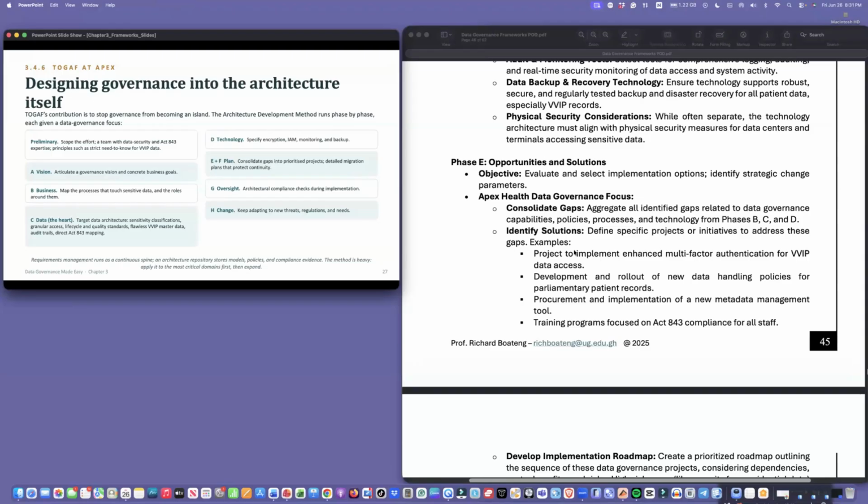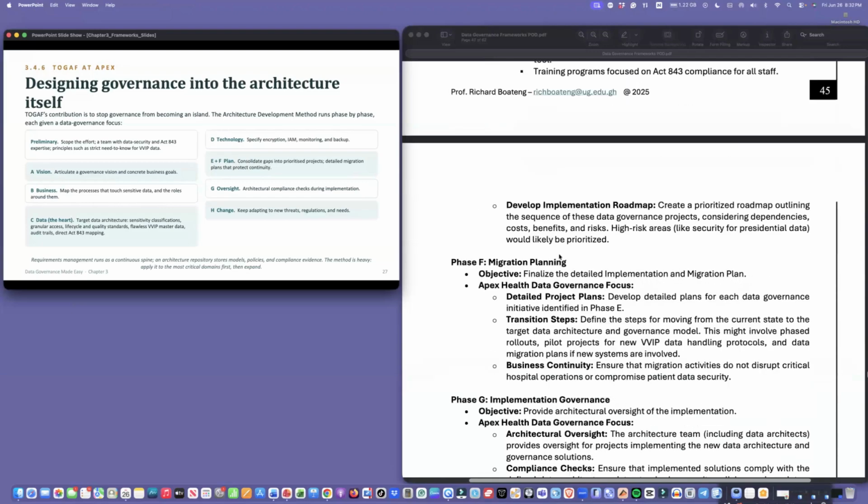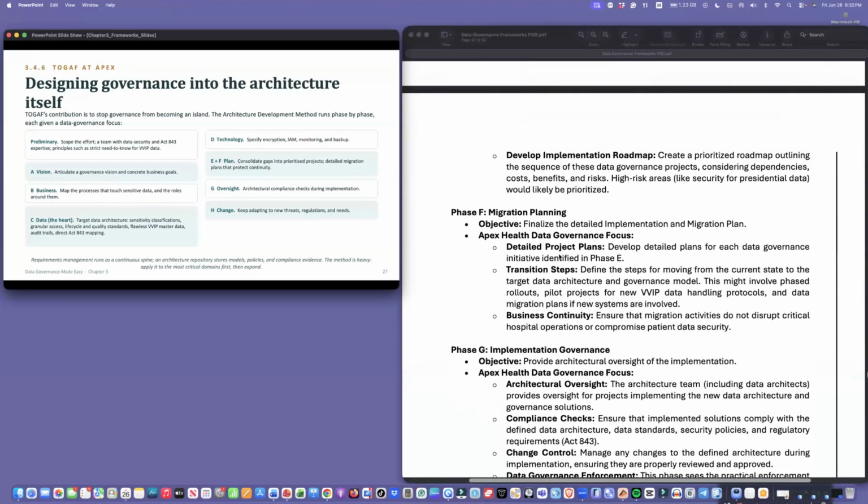Now, all of these things mean that at the end of the day, the organization will move from one level to another level. So they have to do migration planning. Some detailed plans for data governance migration. We have to move from one data set to another data set. We have to move from one set of policies to another set of policies. What is the change management that will be needed? That has to be captured. Who are you giving the mandate to do this change management, especially implementing your governance?